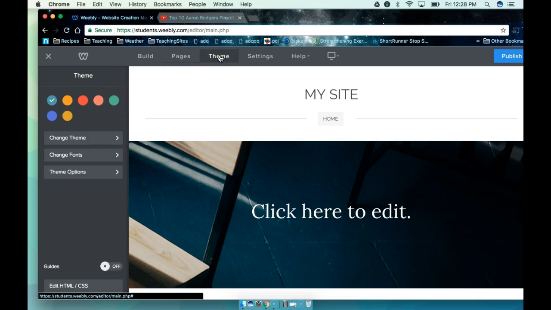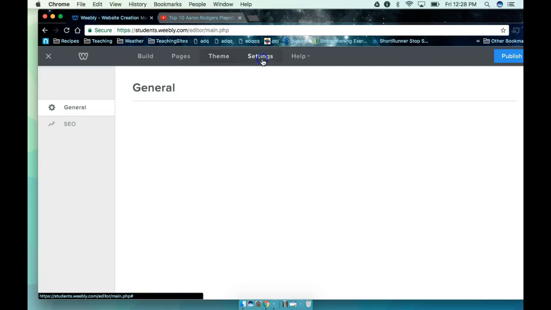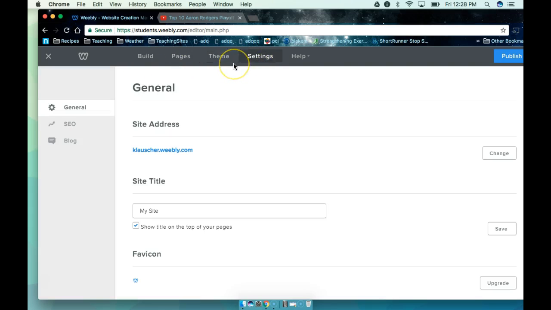The theme, I don't really mess around with that too much. If students get done early, I let them go in, change the theme, and look around, and you can see those different things. But that certainly is available. You can change the theme, the font, the options, do all kinds of stuff and click on it, but I'm not going to spend time on that. And when it comes to settings right here, none of this stuff is really applicable to what we are doing in class.